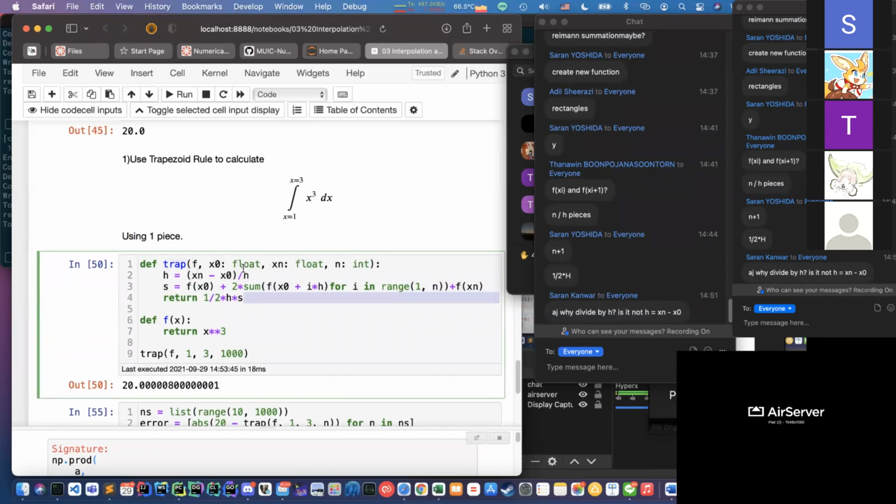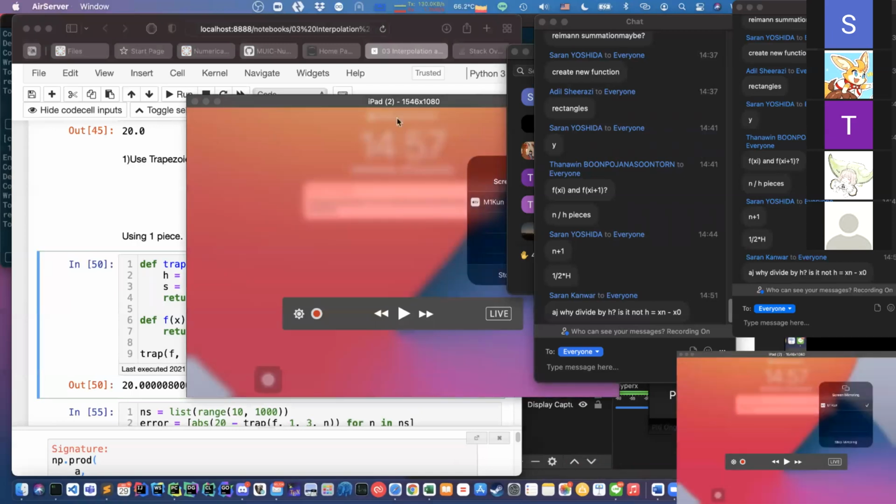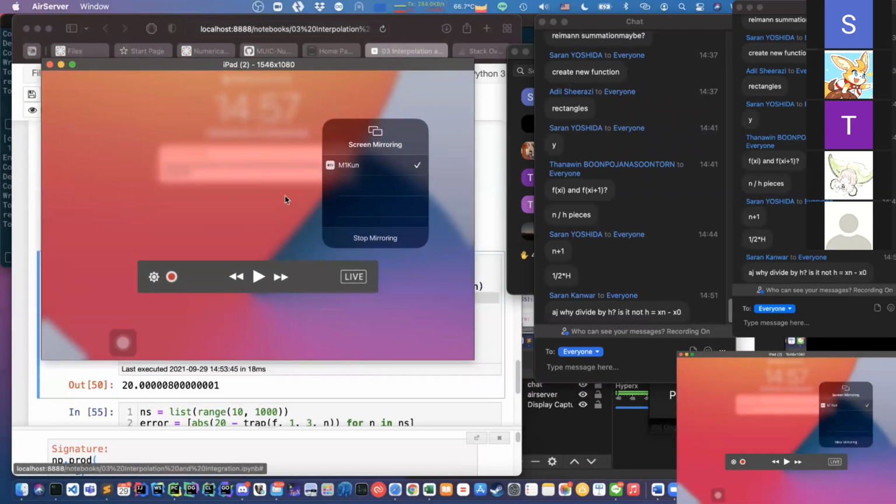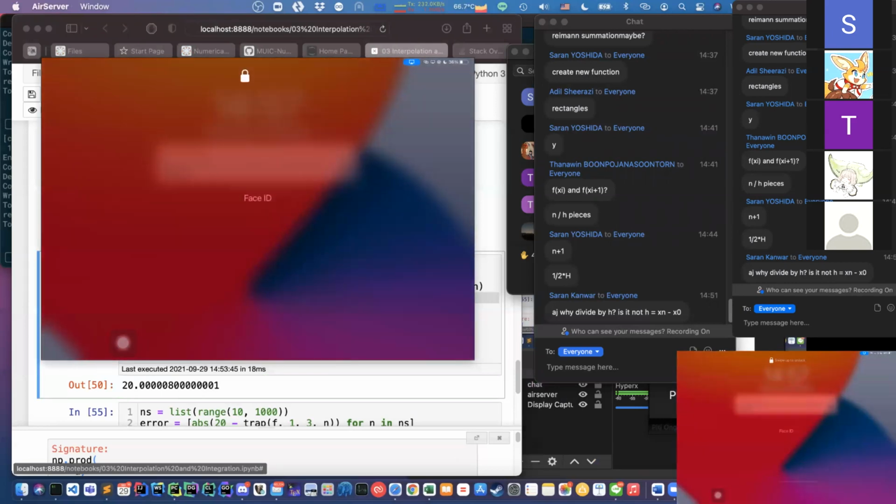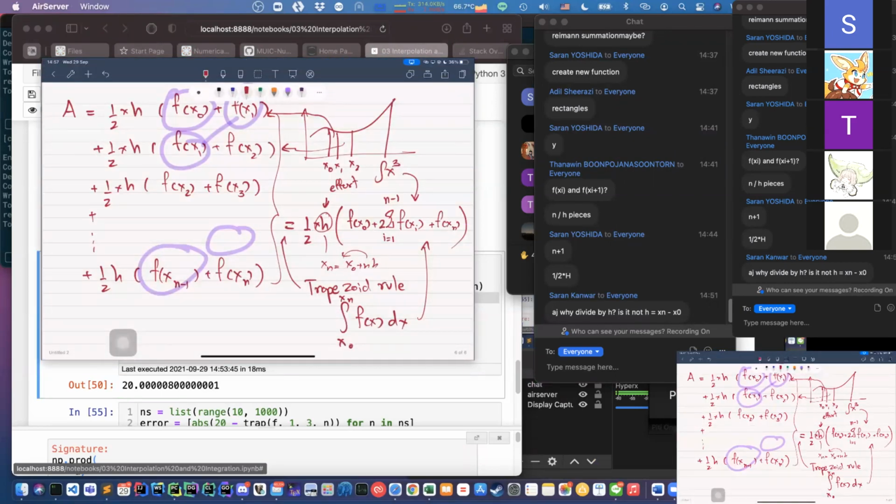So let me try to convince you how good this thing is, even though the idea looks really, really simple. It's actually the go-to method if you have no better idea. There are better methods than this, but they're going to be slower and so on. So anything better than linear is good for us. Any questions so far with trapezoid?